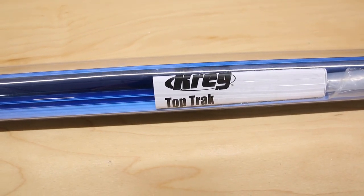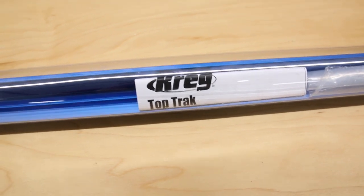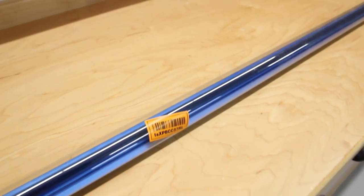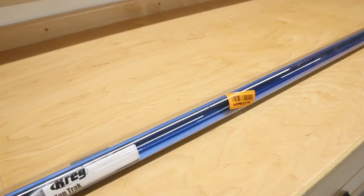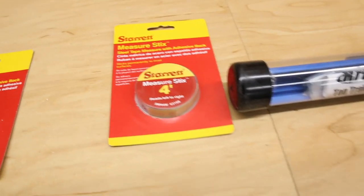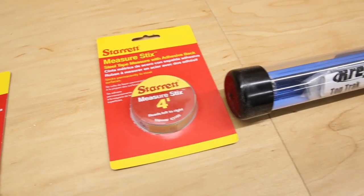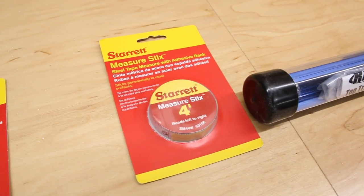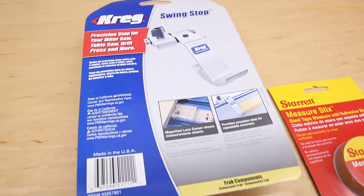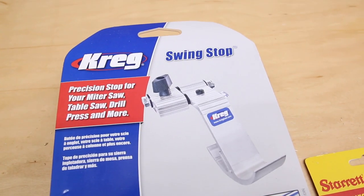So just to show you, if you want to buy the Craig top track on Amazon, just type that on Amazon, you're going to find it. I got another track here just because I'm going to make another sled for long, narrow pieces. So these are just Starrett tape. You can get the Craig tape also. So it's peel and stick tape. You just cut it to length. And this is your Craig swing stop.